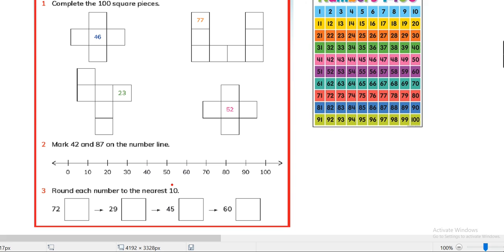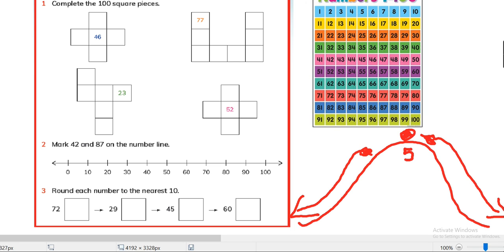Now we will give rounding off concept. This is grade 3, so rounding off concept would be very much clear to them. Tell them that if a car is going up and the brake fails here, so it will definitely go back. If the car will be here or somewhere here, then it will go to the other side. So this point is 5, 10, 15, 25. Somewhat any number with 5, 25, 35.